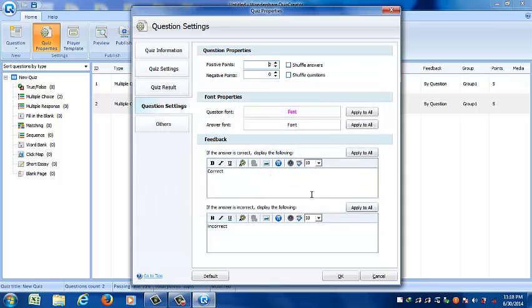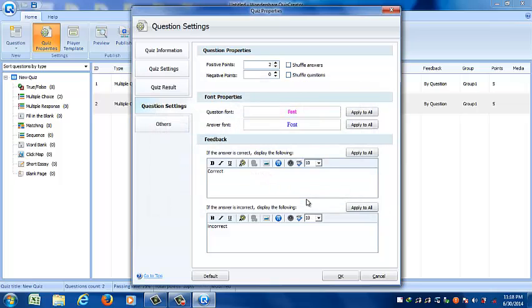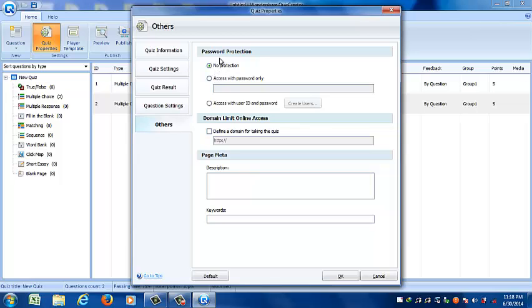Then in answer font, you can also put one into Californian or Calisto, whatever you like. Then in others, you can have your password protection, then the domain limit, online access.